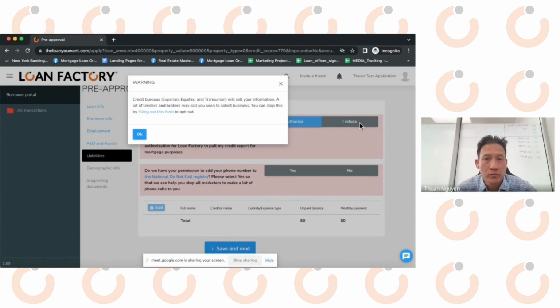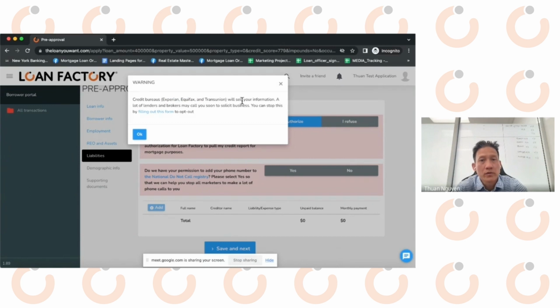You will be getting in big trouble. Pulling someone's credit report is serious. Without their explicit authorization, you are not supposed to pull the credit. It will hurt their credit score and they might file a complaint. So the system will capture every action. We even warn them.